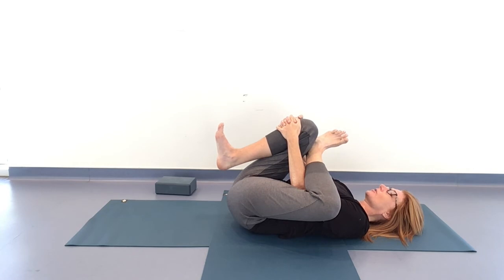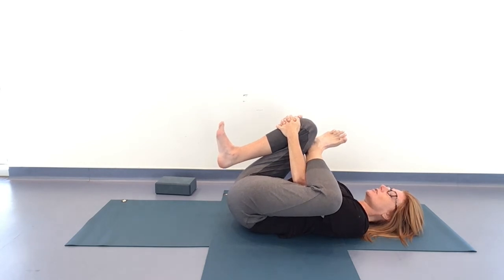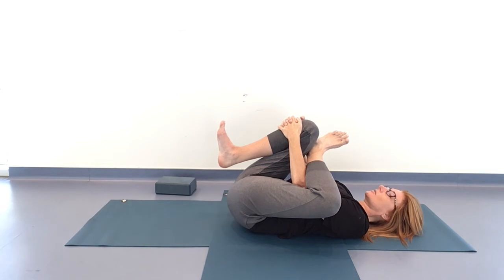Inhaling and exhaling, breathing into that left hip. Play around with the movement here. Maybe shift that whole figure 4 over towards the right somewhat, or away from it, to change sensation. Be honest with yourself. Decide what feels best in your body. Always giving yourself permission to shift and change things. Staying for another few breaths unless you're coming out early.